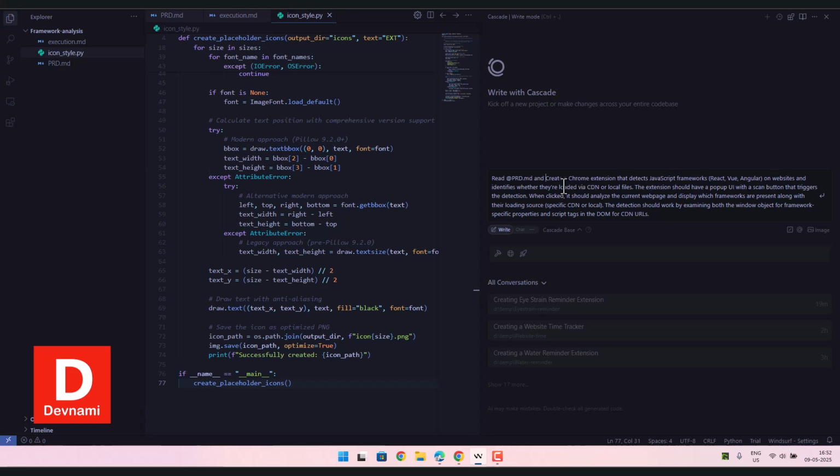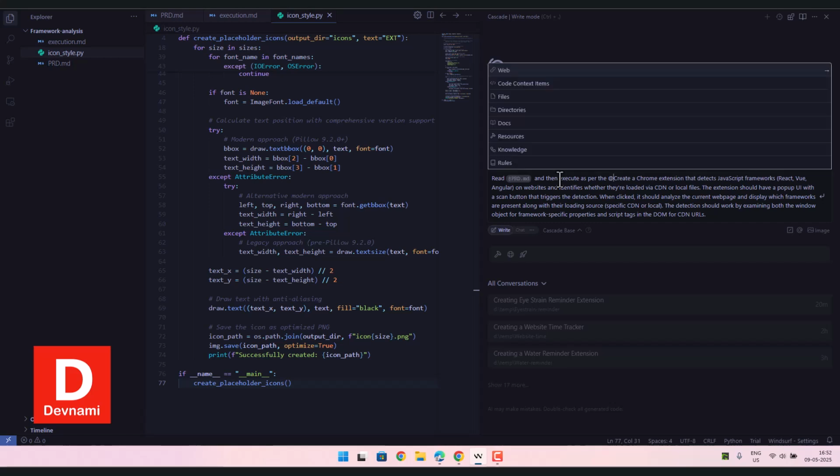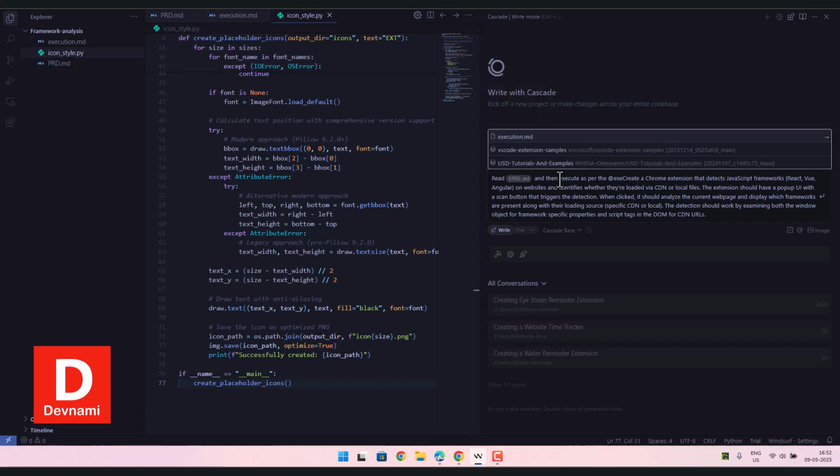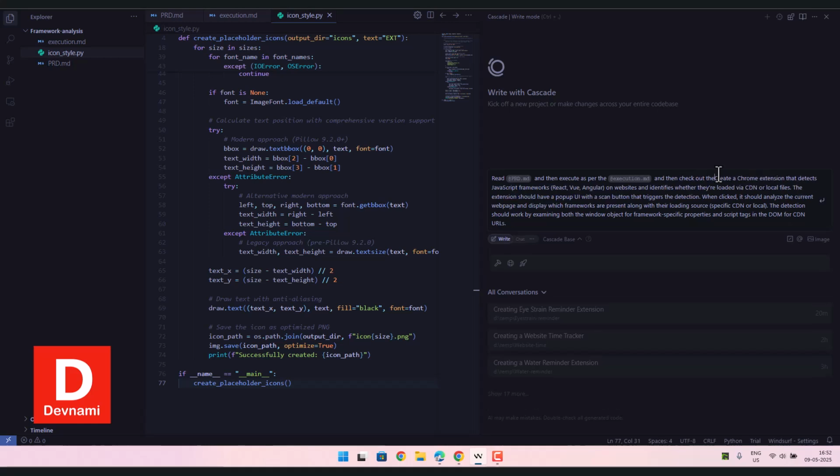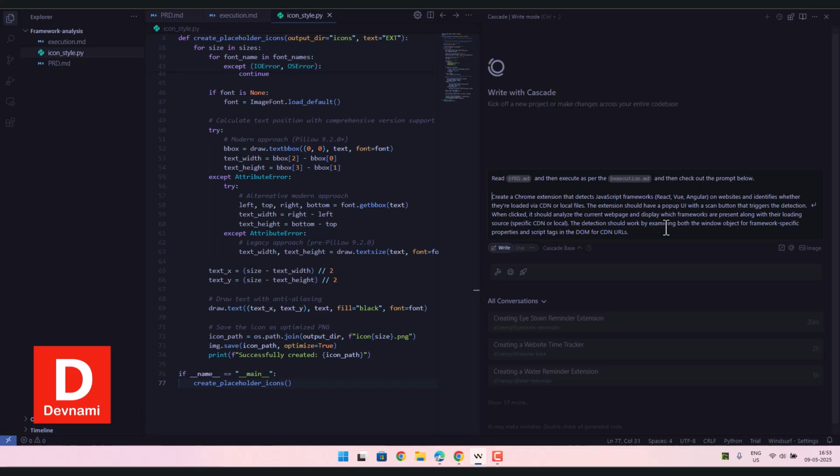Now coming back to our code, here I have to explicitly say read prd.md. I have to point it out and then execute as per the execution.md, and then check out the prompt below. Now if I use space enter, this should show up.